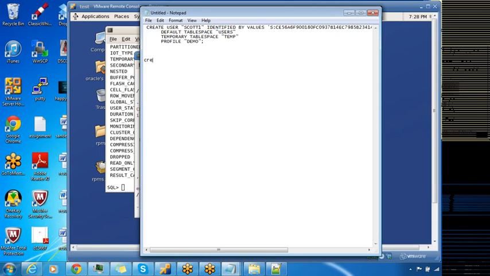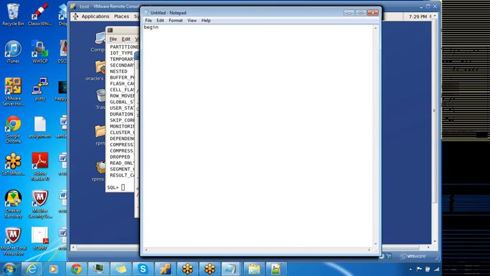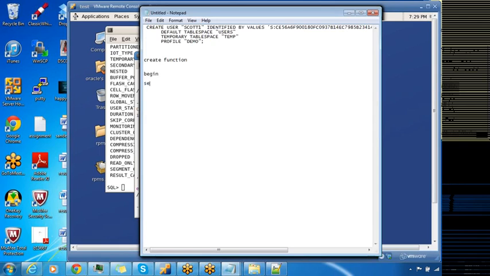For example, if I create a function, within this function I have a select statement. Begin. And in the begin clause, I have select star from EMP. So if it is creating the function instead of creating the tables in the first place, the procedure will fail because there is no table still existing on the target set, right? So that is the reason why first it has to create the tables, then indexes, after that procedures, functions, and triggers.